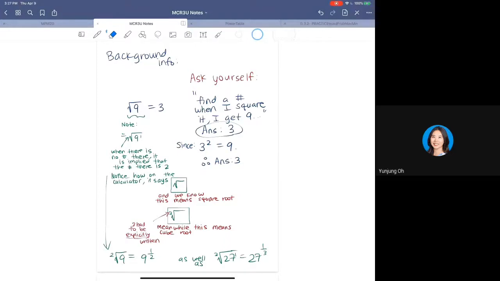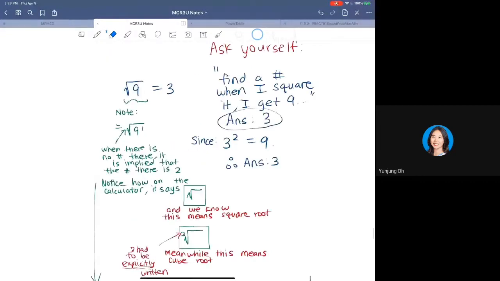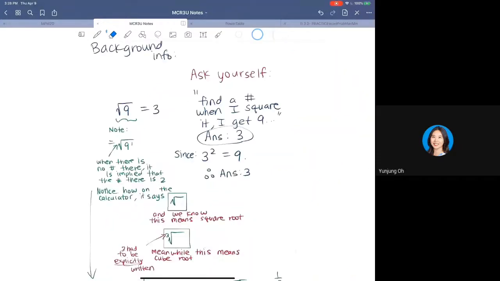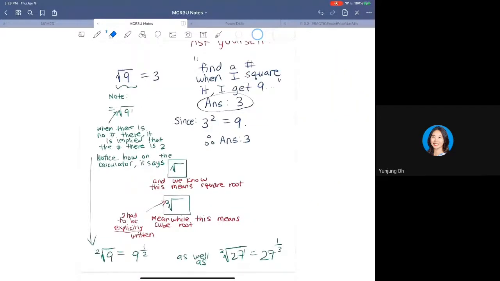We have to remember that there are different ways of writing the square root of 9. We could say the exponent on the 9 is 1. And when there's no number in front of the radical sign, it implies that there is a 2. So 2 is the automatic default for square root. If you look at your calculator, that's consistent: you have the square root button and the cube root button, but for the cube root we had to write the 3. With the square root we never really asked ourselves, but that button implies a 2 over here.